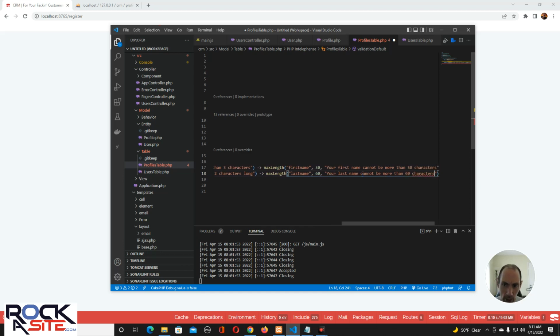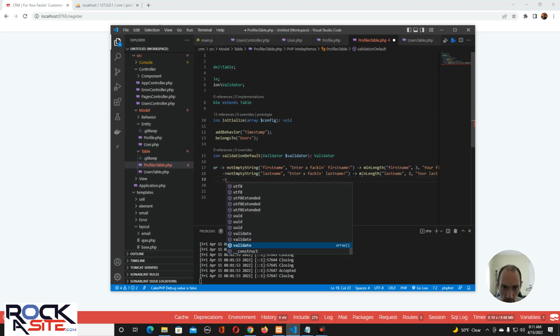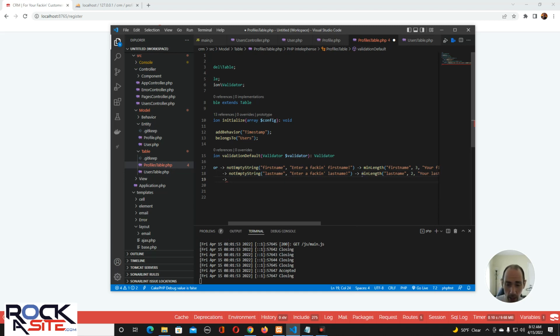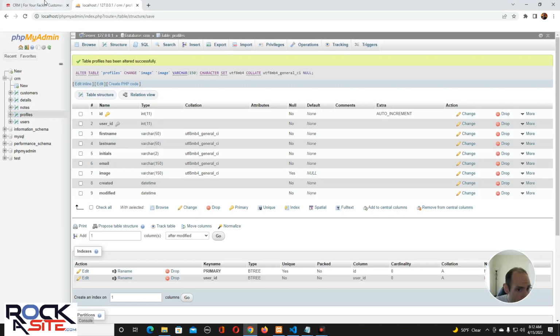An easy way to do that is just to put max length, min length in the HTML. And again, you could do that. Now, one thing that I didn't do in the last one was I didn't add email in there, and I didn't add initials, and what else wasn't in there? I think that's about it, right? Well, image we're going to do that some other way.